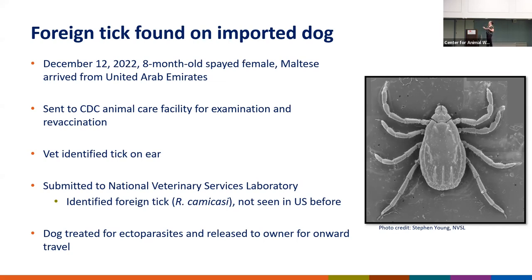These private animal care facilities that USDA, CBP, and CDC partner with can be a huge asset in detecting and preventing the importation of animals with diseases or foreign parasites that we're concerned about. We recognize six ports is not enough — we know we need more and are actively working on it — but I think we've made a lot of great progress in the past few years with our federal partners and these private companies.